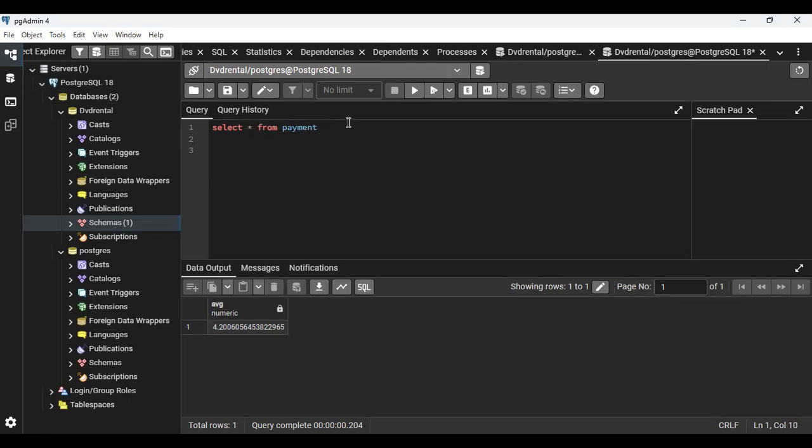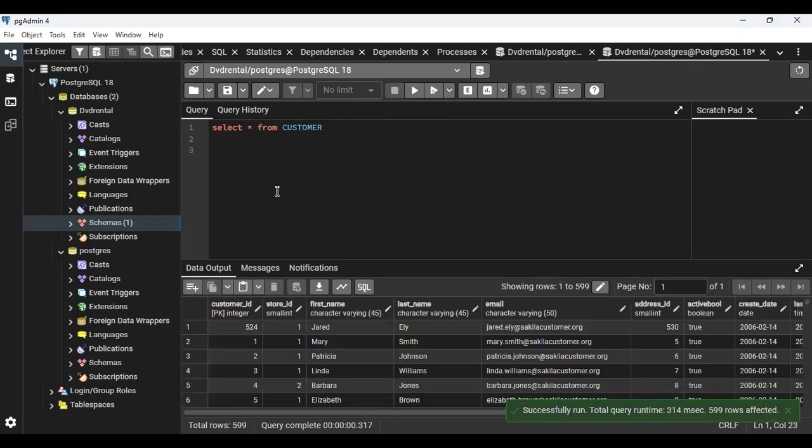So select from customer. We want to check for a particular name or phrase within this database.